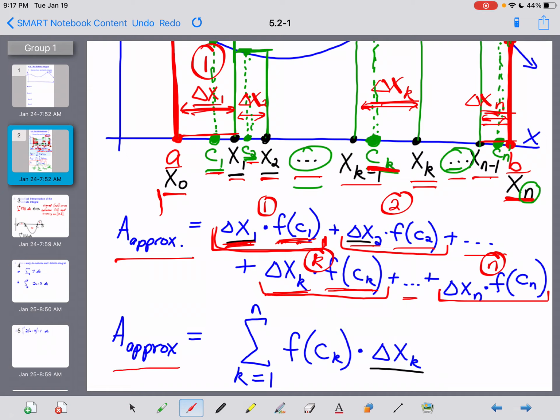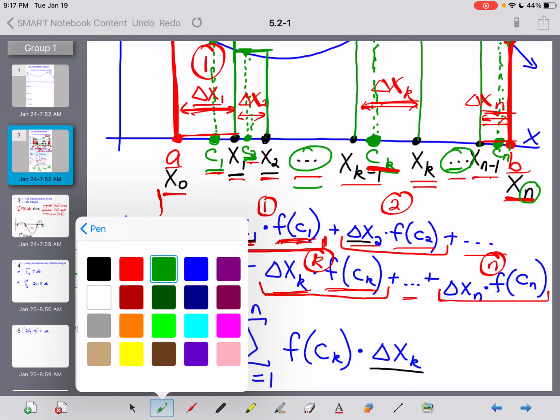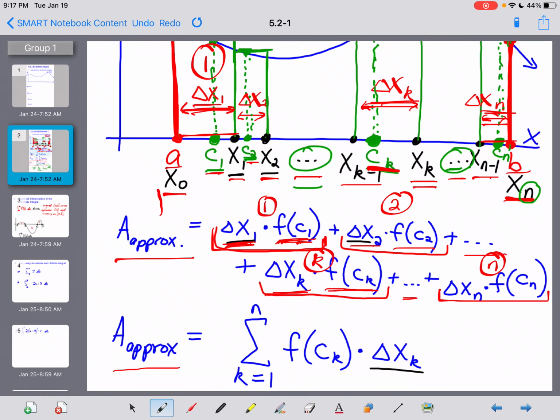We now used, and I don't draw a very good sigma, you guys. I'm kind of embarrassed by it. Yours might be better than mine. But we drew this Greek letter sigma right here, which, let's be clear, is not the Greek E, everybody. That's epsilon. Sigma is the Greek letter S. That's going to become important here in about 5 minutes. So sigma means summation. So we are going to evaluate here the expression f of c sub k multiplied by delta x sub k.